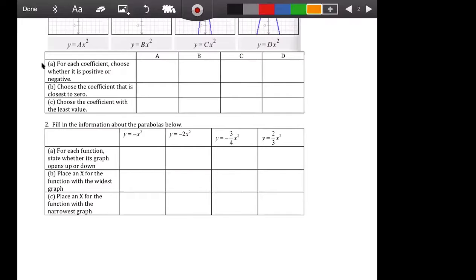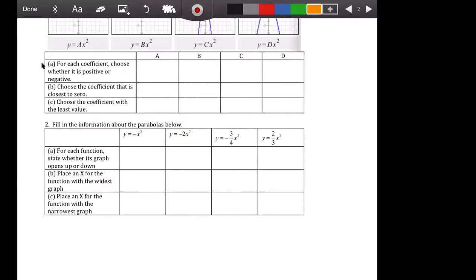And this is the other type of example you'll find on ALEKS for this topic. This time they don't give you graphs. They just give you the equations. Okay, so they give you the numbers that you are going to be able to use in order to answer the questions. So let's look at A.